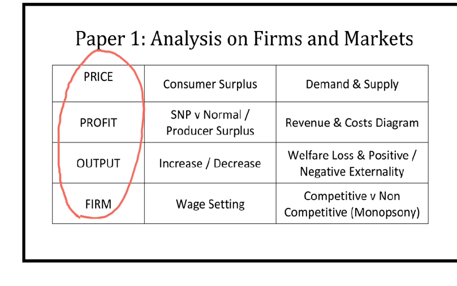You can also look at what's happening to output. So the question is, if a firm suddenly sees an increase in revenue, etc., it might find that its output may increase or decrease depending on the shift. You can look at that and question what's happening to output, but consider whether the consumer is getting more welfare or less welfare overall. This takes you into a route of even considering positive and negative externalities that go with that.